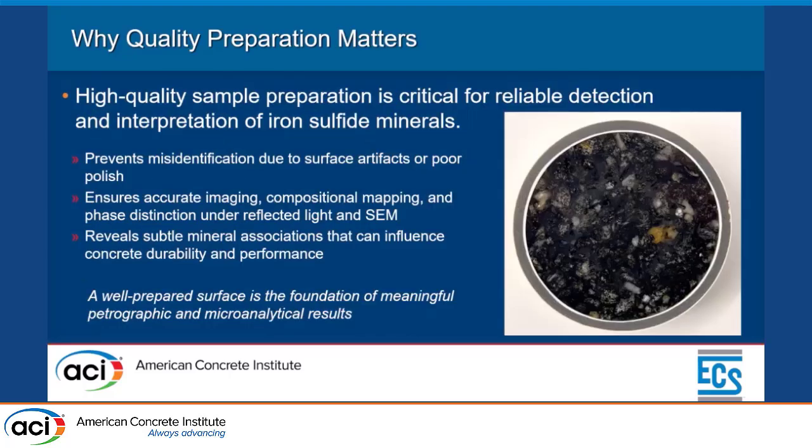So that high quality preparation is really critical for the detection and interpretation of these minerals. It's also important to note that they do oxidize pretty quickly. So you either have to analyze it pretty fast, or we put it in a vacuum oven to keep air from getting on it if we can't analyze it quickly, because it will tarnish, especially the pyrrhotite. It'll tarnish pretty quickly, within a day.